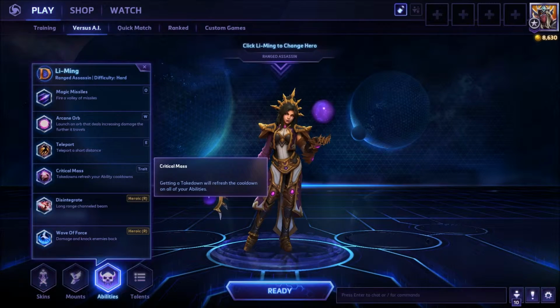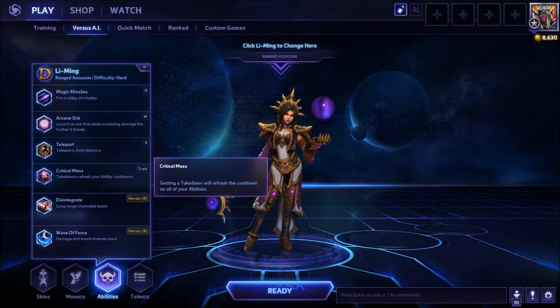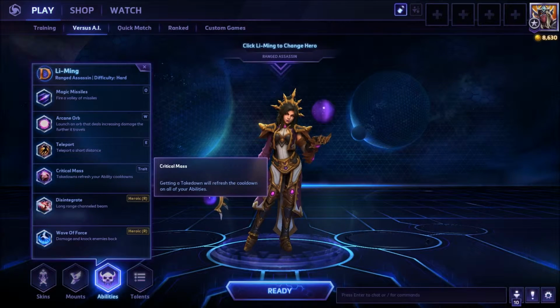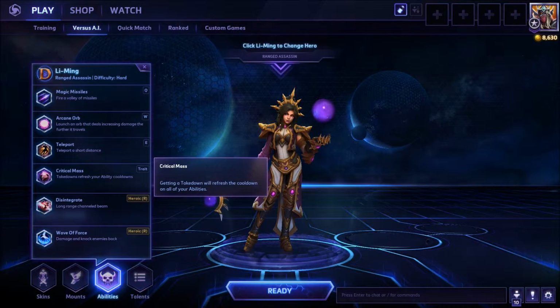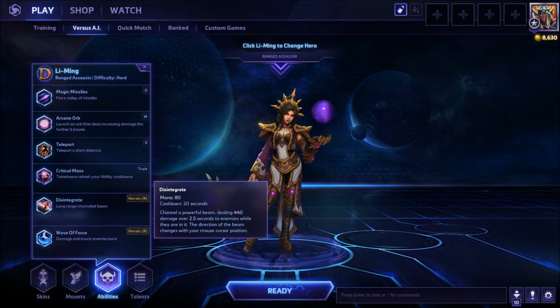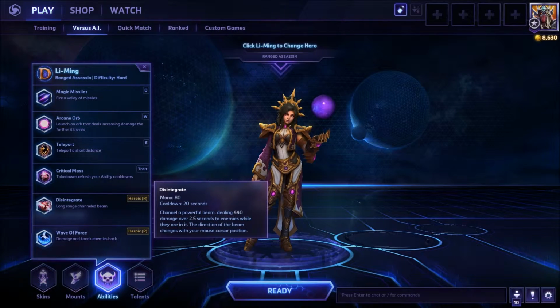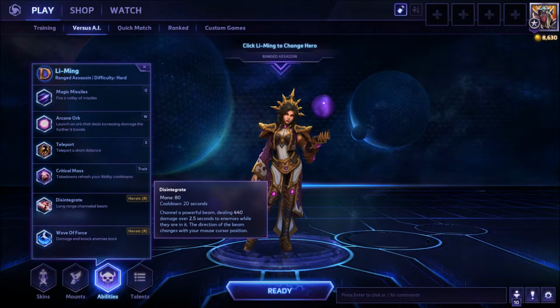Her trait is Critical Mass. Getting a takedown will refresh the cooldown on all of your abilities. Now this one is very, very powerful with her first heroic, which is Disintegrate. Because if you kill somebody while using Disintegrate, you can cast Disintegrate right away again. And if you kill somebody while doing that, you can cast Disintegrate right away again. It can be very, very devastating.